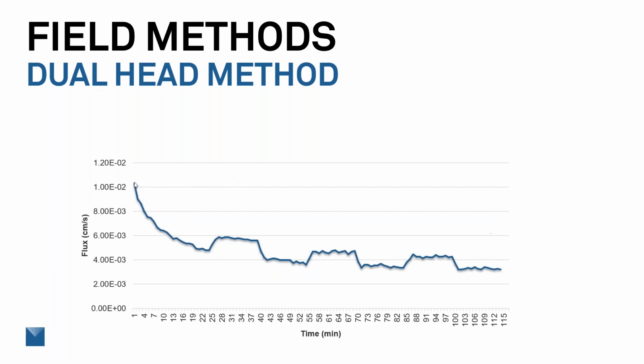So we have a higher initial infiltration, and as the soil begins to saturate, we should see a decrease or a steadying of that infiltration rate as we approach our steady state values here. And when we increase the pressure head, we see an increase in the hydraulic conductivity, or in the flux. And so you see an increase in the flux, and then we decrease our pressure head and it comes back down.